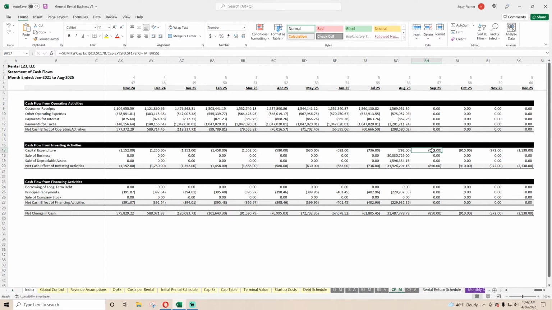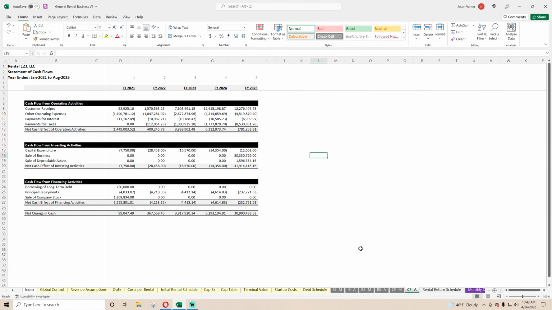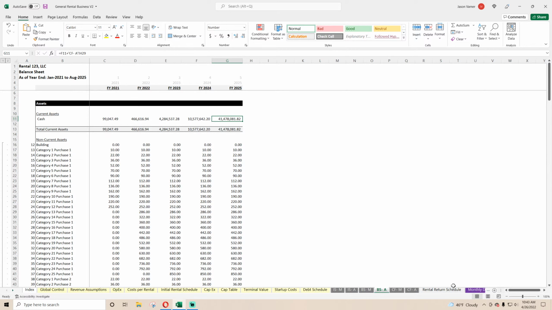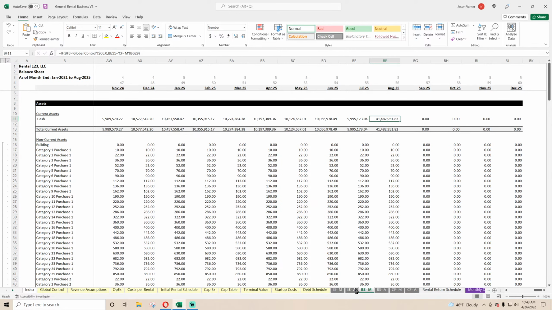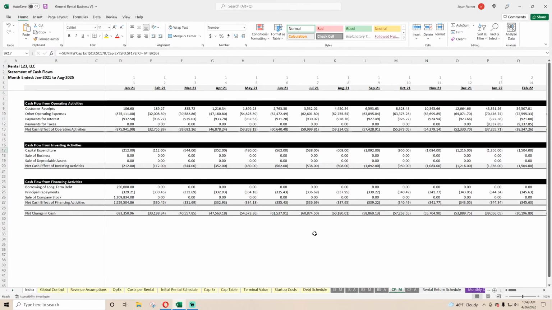Right here, CapEx. I knew it was something with the CapEx. So what this says is we've actually purchased in the last 4 months, but we've ended the model before that. So that would not be a logical input, because you're not going to buy stuff after you've closed the business, obviously. So let's fix that.